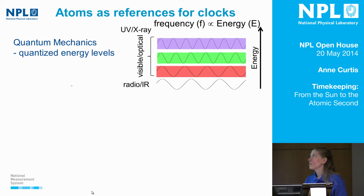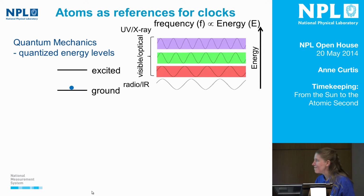According to quantum mechanics, atoms and atomic systems have quantized energy levels. Very basically, that means that when you have your atom with an arrangement of electrons, there's a low energy state where these electrons want to be. And you can shine any kind of energy you want on the system, and nothing will happen until you shine just the precisely correct radiation on your atom to excite those electrons into a new configurational state. So you can shine whatever you want on this atom, but it won't become excited until you get the frequency exactly right. And it's the precision at which you have to get this frequency right that makes these clocks so stable.